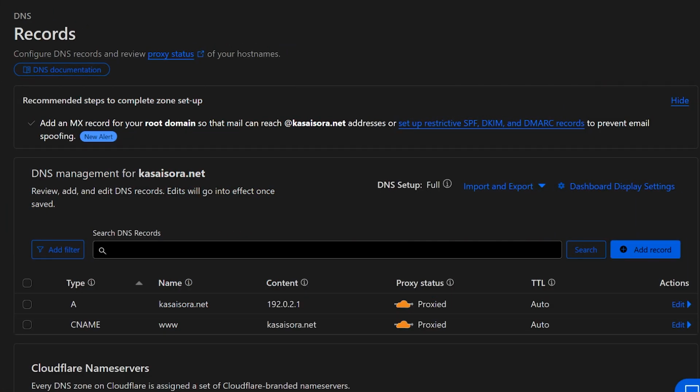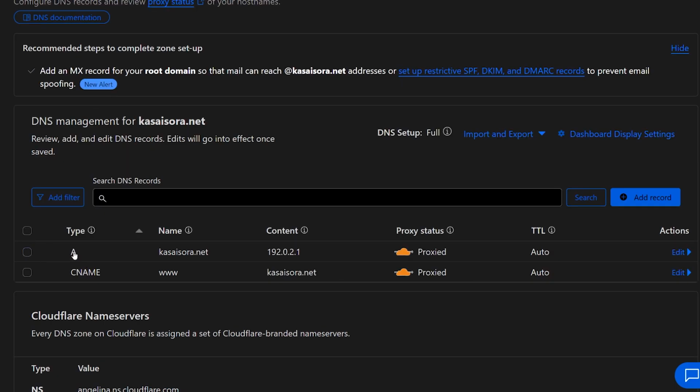Alright, so this is what the DNS records page looks like on Cloudflare. If you're not on Cloudflare, don't you worry, you just want to make sure you locate the DNS records page, whatever your registrar may be. It shouldn't be hard to locate at all, as the DNS records are the most important settings of your domain. Now, you can see I already have two DNS records here. These two are here by default, and you shouldn't need them to get this all working.